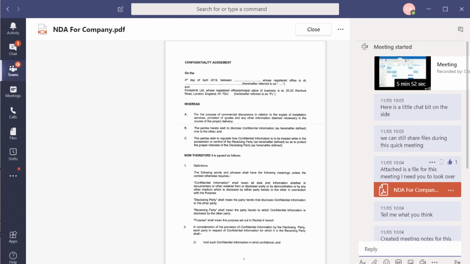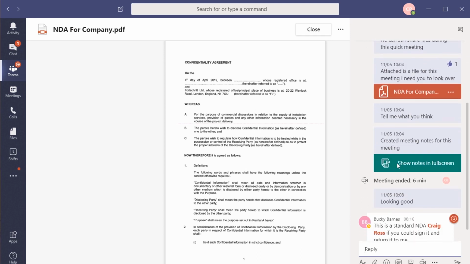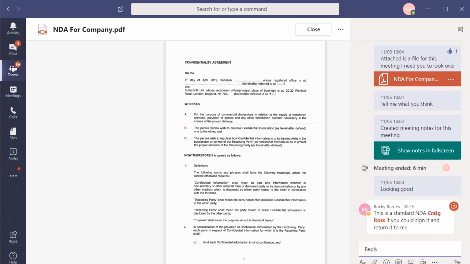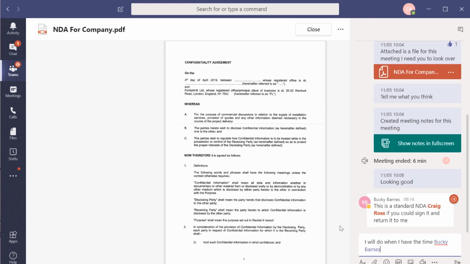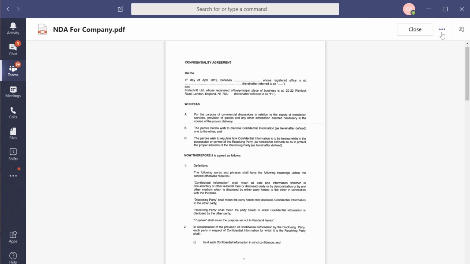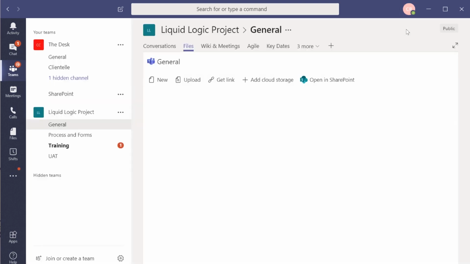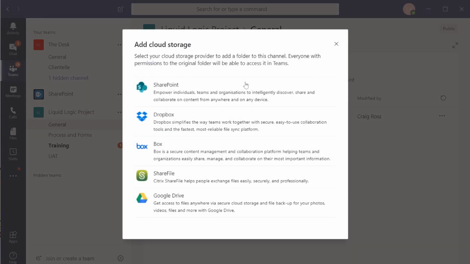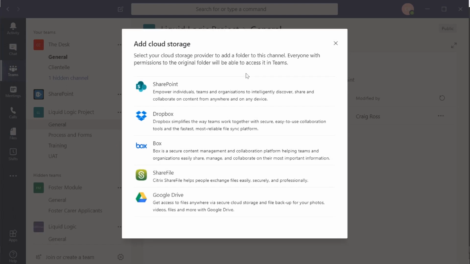It was also initially attached as a part of a dummy meeting that was held, and here we can see a little bit of conversation behind it. We'll just reply to that. Great. So as mentioned, we have the ability to add on cloud storage as well. And I think this is a great time to talk about information architecture, security and compliance.